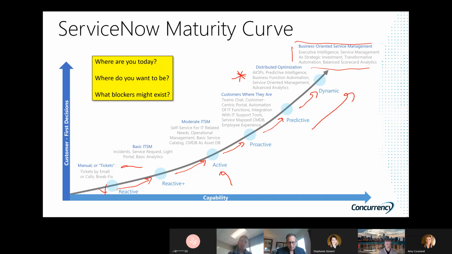So we're going to talk about each of these stages, and we're going to go through a lot of these concepts, and Randy and Brian are really going to dig into some of these conversations today. Randy and Brian, any comments on this before we start to dig in to some of the details?